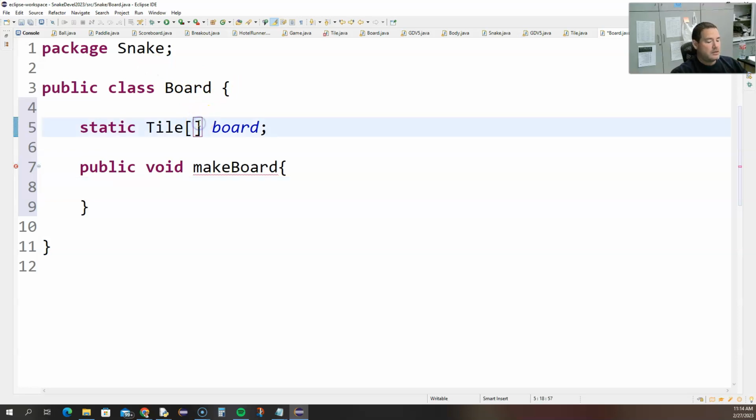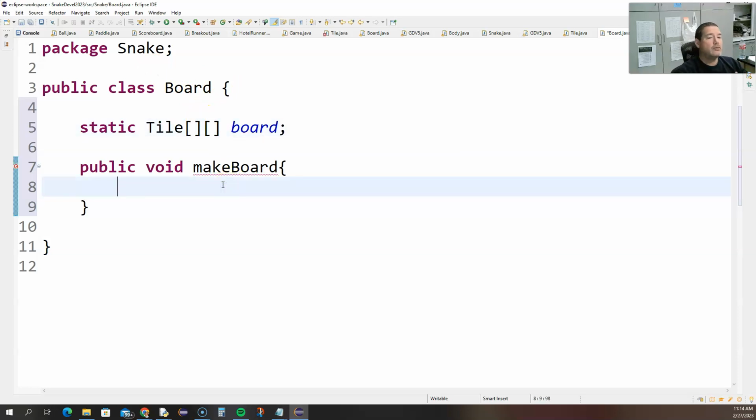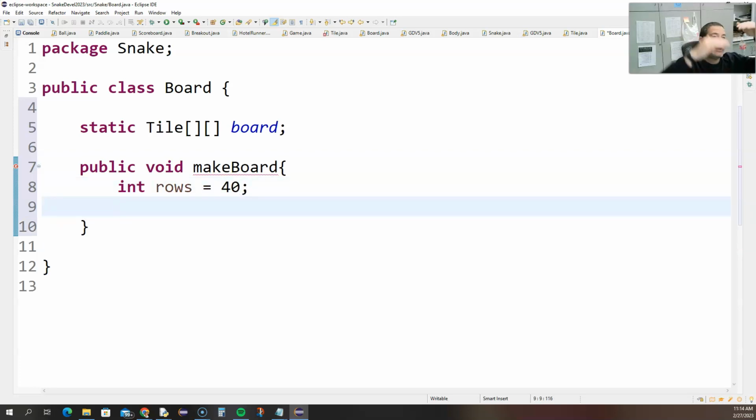Oh, by the way, I actually want this to be a two-dimensional array, row by column, okay? So I had to think about this, right? Row by column. So how many rows are we going to have? I guess we could do something like this here in rows. So the rows is going to be 40 rows, okay? And that comes from the fact that the number of rows we have is actually going to be dictated by height, right? Because the rows are going to stack on themselves like this, right? Well, the number of columns is going to be dictated by width, because columns kind of go side by side as far as you can go this way. So that is going to be 60.